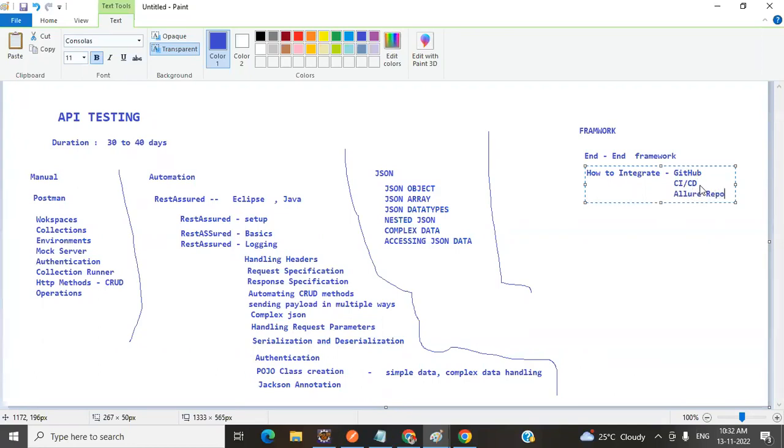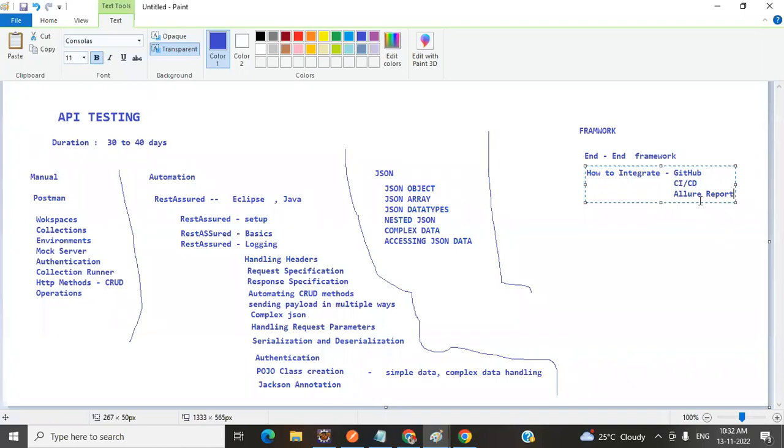Why do we have to create a report? Because we have to track the information. For example, if you have 50 scripts, how many scripts passed, how many scripts failed, and why they are failing. Being a test engineer, we have to take care of the failed test scripts. Passed scripts we can skip. So how do we get to know the result, where it is failing, what is the issue with the script, and for what reason it's failing? All the details we will be getting in the reporting part only.